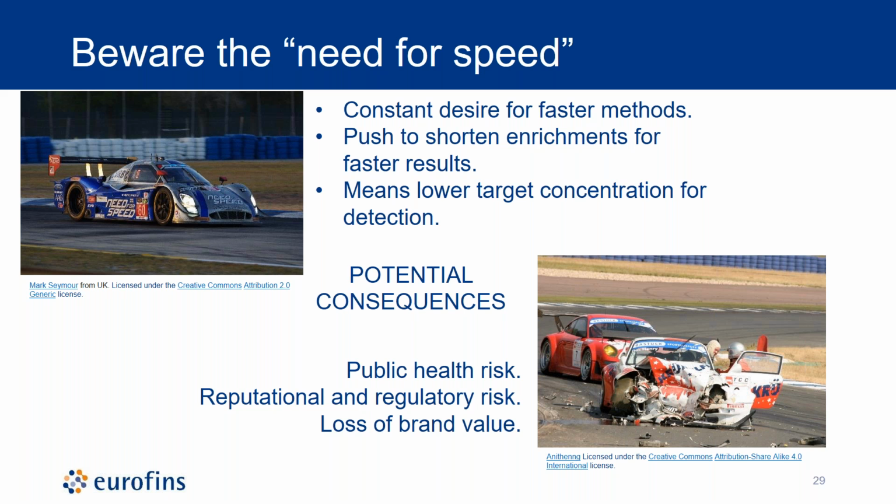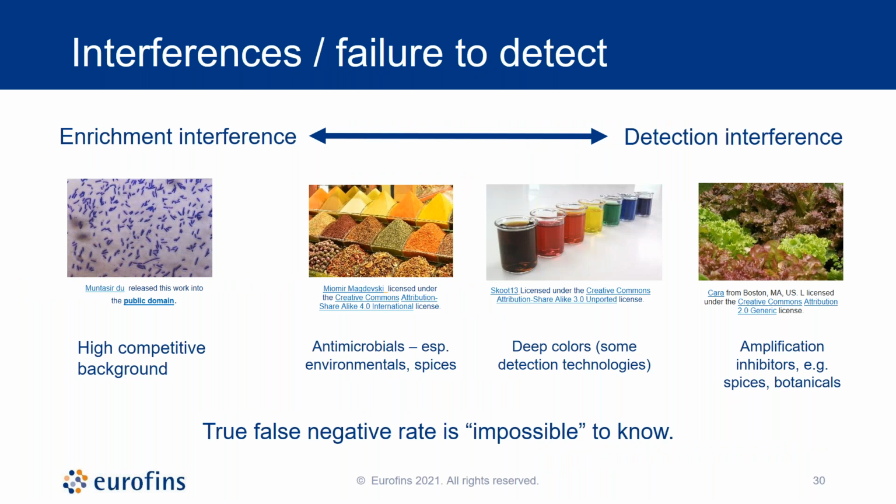In motor racing, you can involve 1 or a small number of cars, and it can cost you a lot of money. In food and pathogens, it can involve a few to a very large number of people. People can get sick. That can come back to bite us in terms of brand value. So that's just the caution as we talk about the need for speed. Let's move on, thank you.